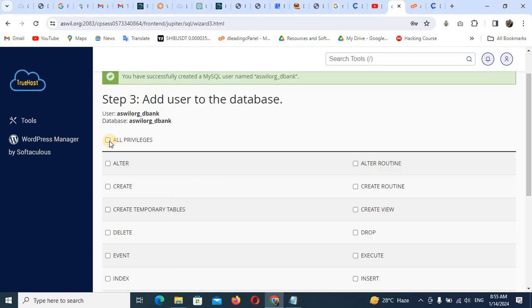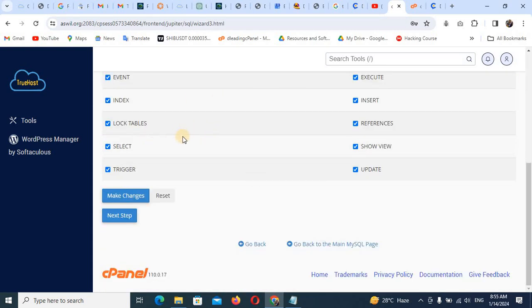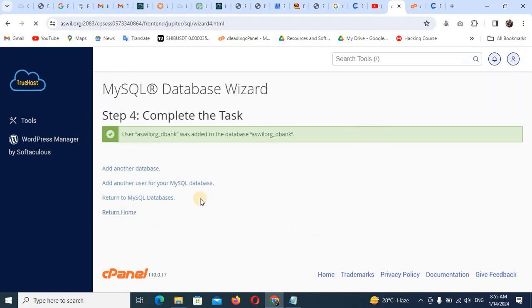So the next thing I will do is click on all privileges. It's very, very important you click on all privileges, if not, the thing will not work. And you can click on make changes or click on next step. Any one you click on, you create. Can you see now your database has been created? Let us say you forgot, you did not copy your password or anything. You can come and see them here. Can you see this is the username and this is the database name? Now you can get your password. I hope you're getting me like that.